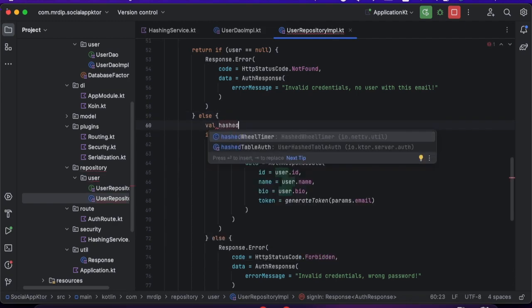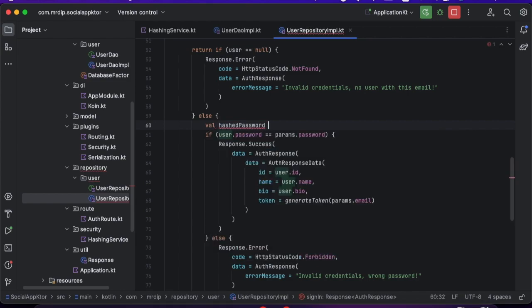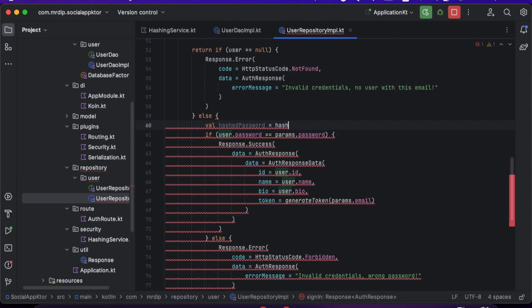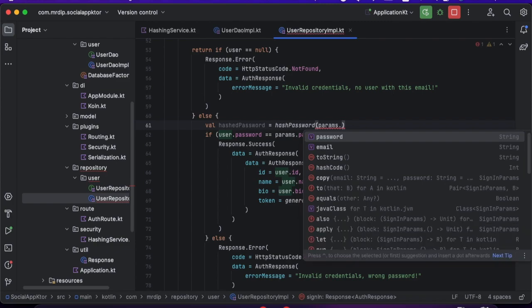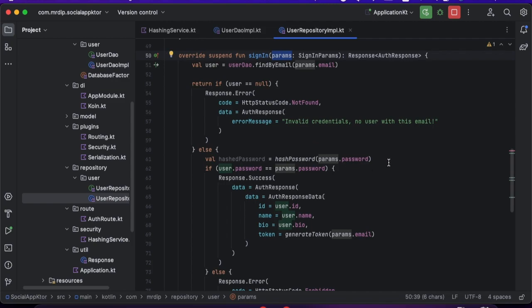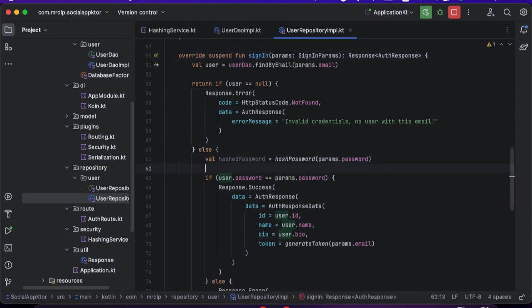So I'll call that hashedPassword, from the user params: hashPassword of params.password. So we will hash the password that will be passed to our sign-in params. That way we can compare it with the hashed password from our database. So instead of this params.password, I would compare our user.password to our hashed password.